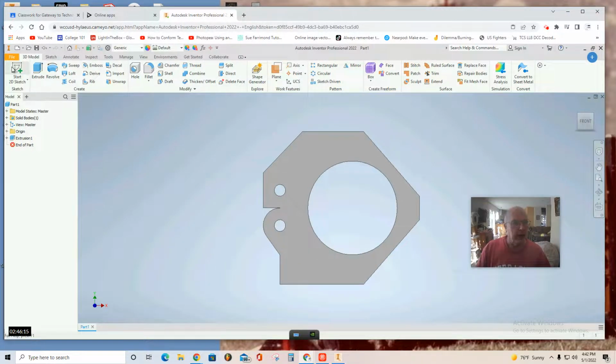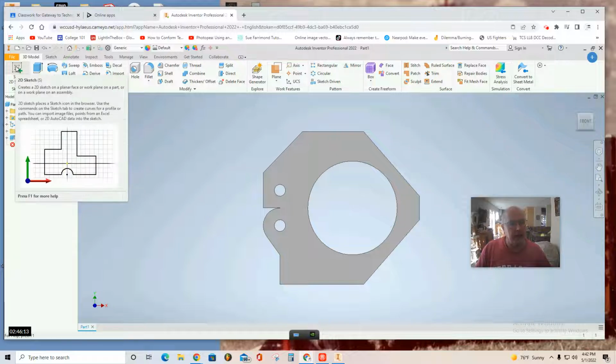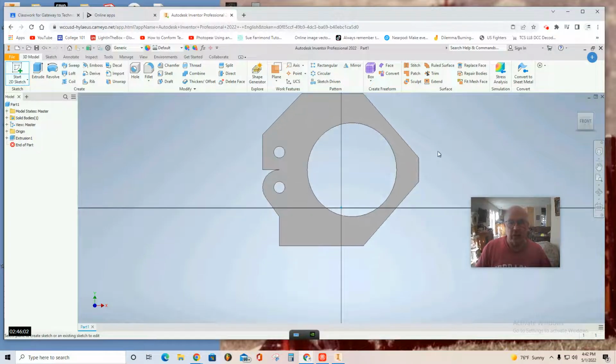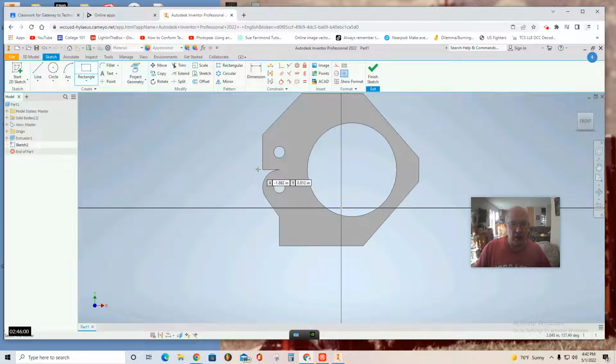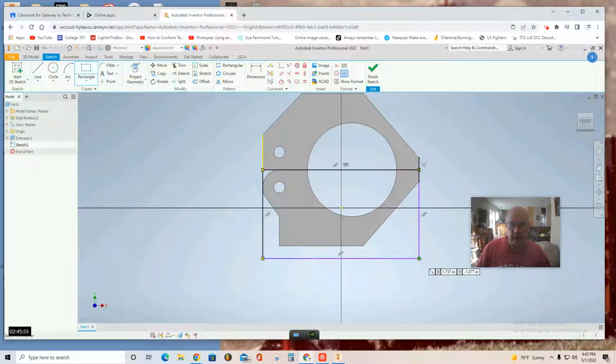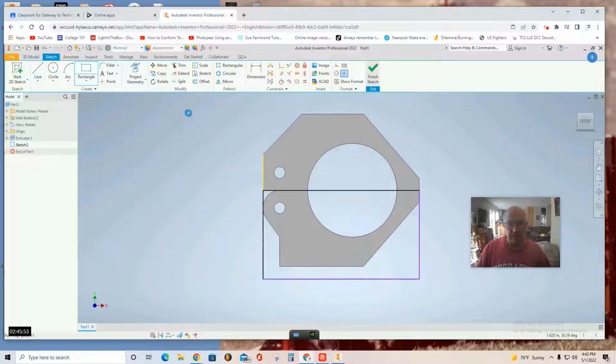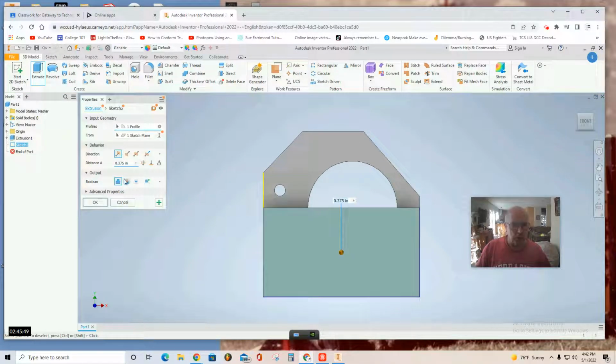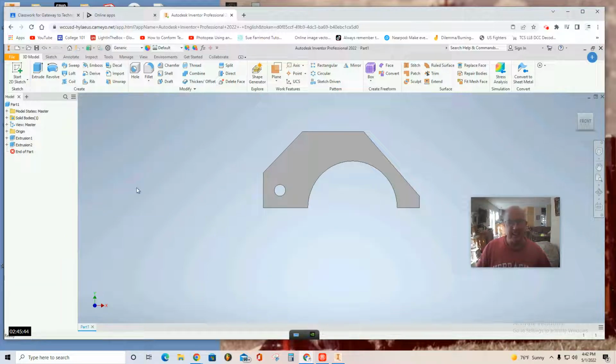You want to use rectangles to cut and save each part separately. So one is a fixed finger, one is a movable finger. Can you guess which half is which? Start a 2D sketch, click on this top, create a rectangle, maybe from this corner, straight across, and let's go down. Click, and you'll finish sketch, extrude, and you want to cut, and click OK. That is the fixed finger.